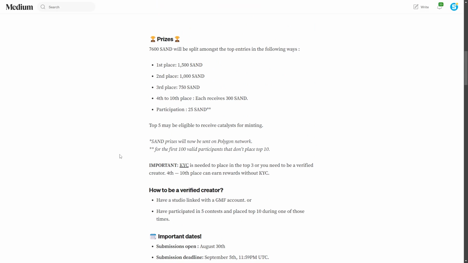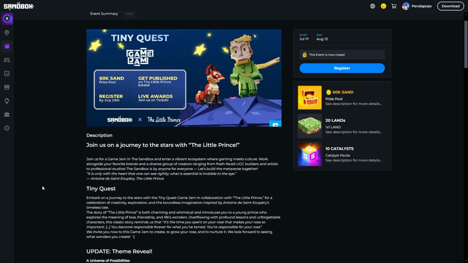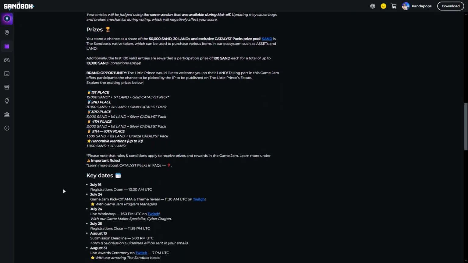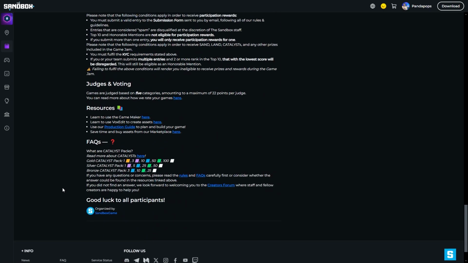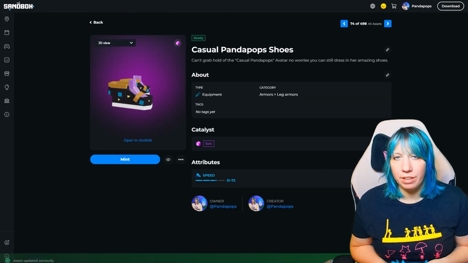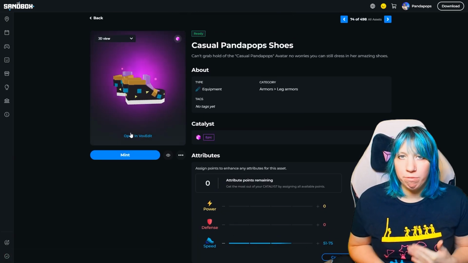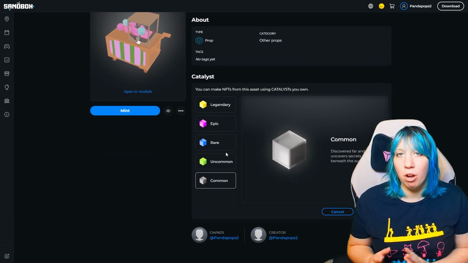For VoxEdit, it's very similar for those contests. You need to create an asset based on a select theme and place as well to be eligible for those catalyst rewards. All contests that contain catalysts will mention it within the contest article as well, so do make sure to read what those prizes are. There are some select events where, if you are a landowner, catalysts have been given out. I did mention earlier that equipment-based assets are the ones that have the attributes assigned. As a pro tip from me, I do suggest that any assets that aren't equipment-based, you assign them common catalysts.